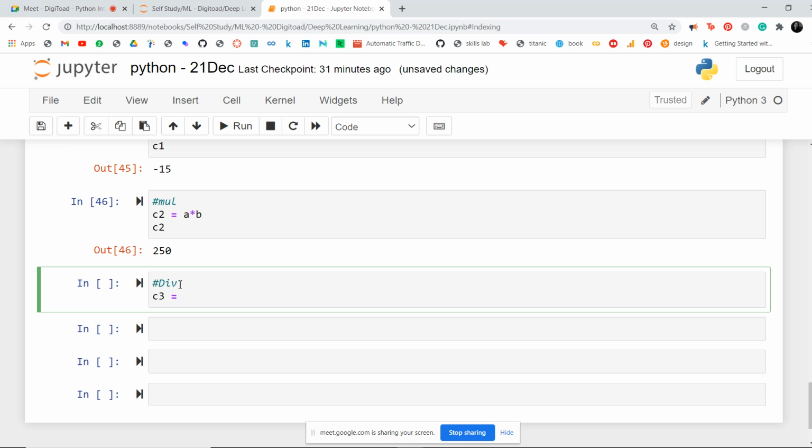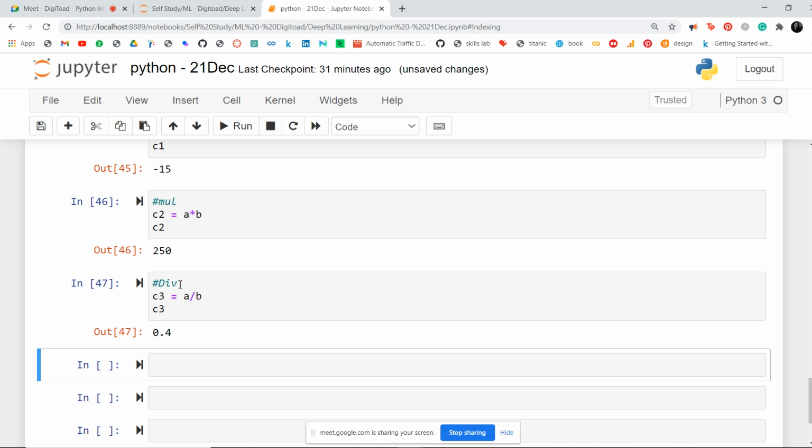In division, we have two types. One is the normal division and one is floor division. A divided by B is going to give you the normal division.